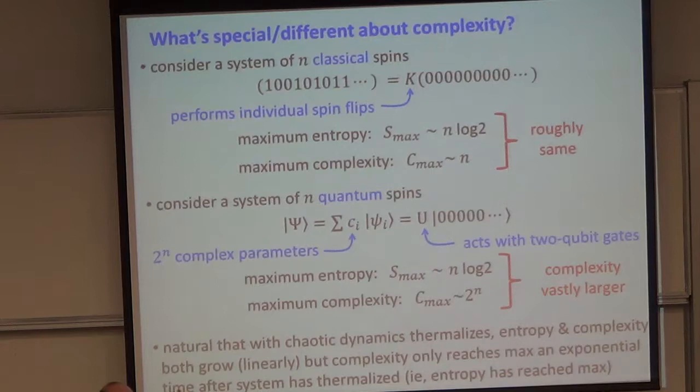I apologize. But the idea is that in general, I should think that in a system of qubits or in a quantum system, the complexity is a much larger quantity, or that in principle, the complexity can reach much larger values than the entropy. And so in the context of black holes, it's natural to think that, in my experiment, I measured some entanglement entropy in the system. And that maxed out and stopped changing. But clearly the system was still changing. I mean, if I looked at the picture, it was still changing. And so Lenny's idea was, well, here's a quantity that I can expect will grow long after the entropy is maxed out.